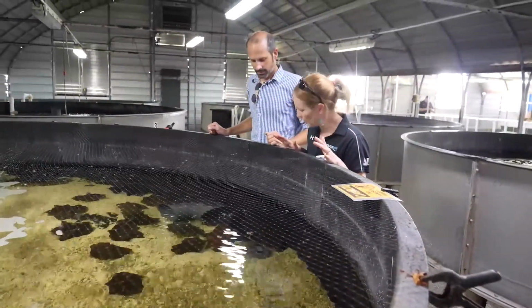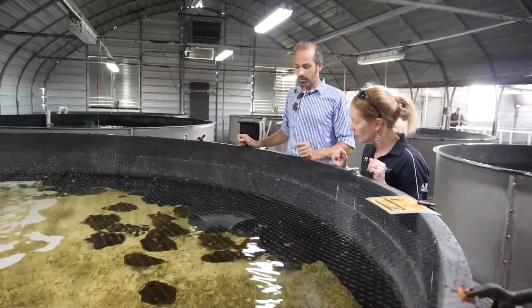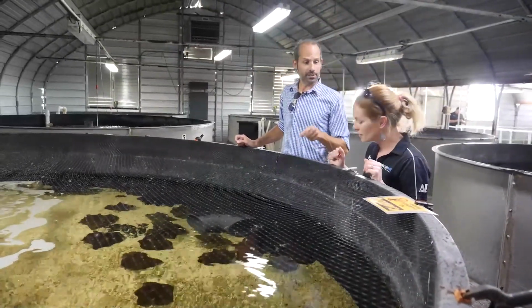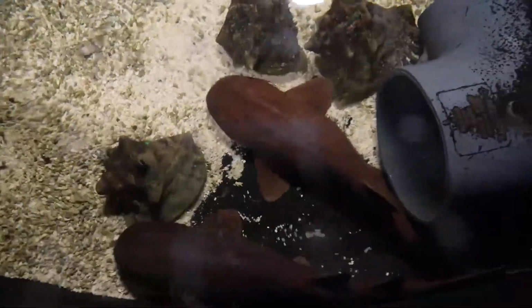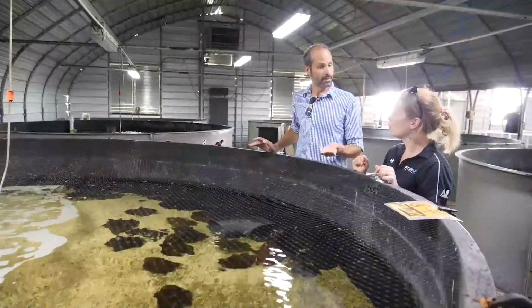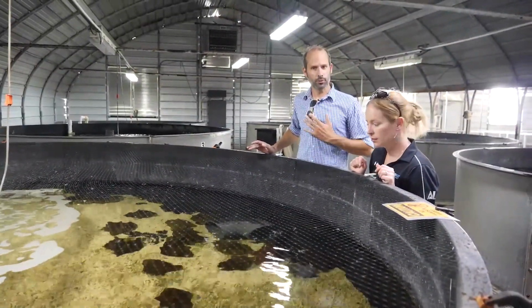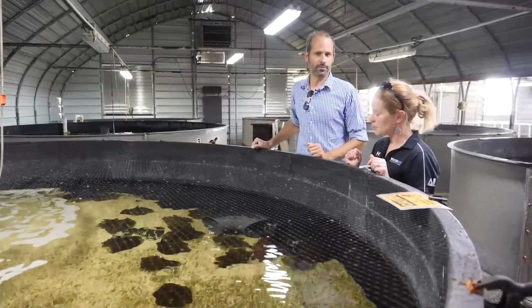These definitely look a little bit bigger, not quite the same pattern as epaulets. What are these guys? So you'd be incorrect in saying bigger. These actually stay smaller. Oh, they're just fatter. They are, right. So these are our short-tailed nurse sharks. They top off at about 24 inches. Super charming, really cool. They've got a very unique behavior where they will sleep on their back. Whoa. So you'll come out here sometimes, your heart will drop. You'll be like, oh no, they're gone. But they just sleep on their back. Okay, very weird. You said nurse shark and 24 inches in one sentence.